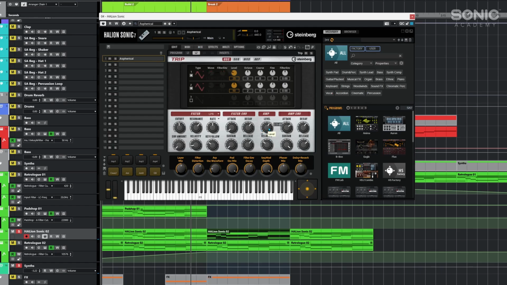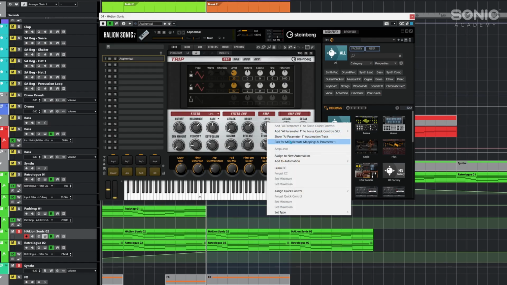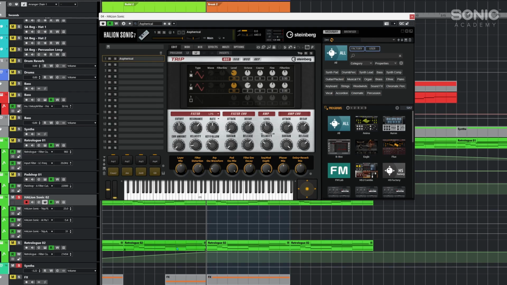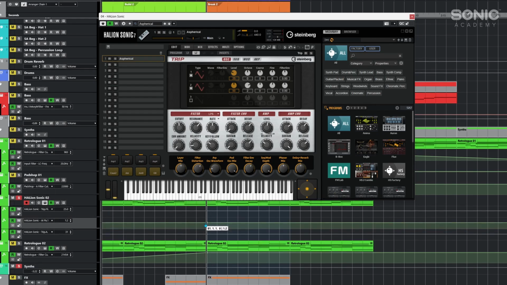And we're just going to quickly automate the level of the second part of the sound. Go to layer 2, and let's right-click this one rather, and say show parameter automation track. Amp velocity, and we don't want the decays, we'll just go with this one. That's what we want.